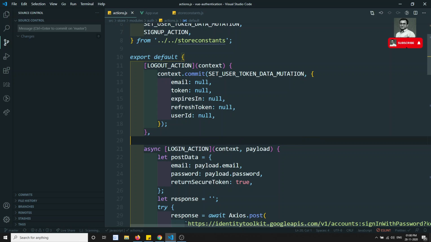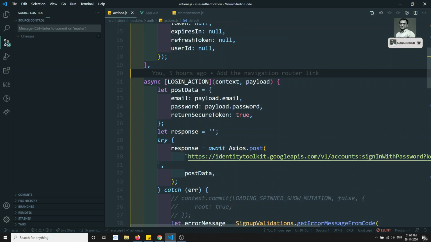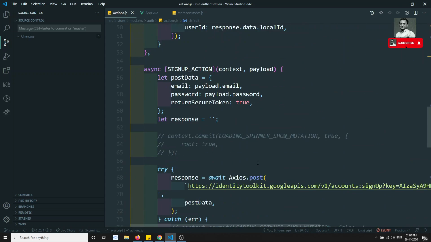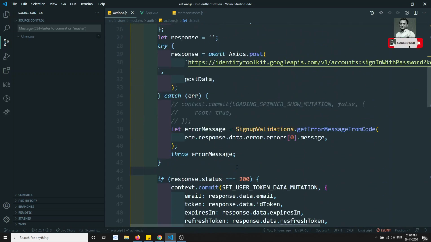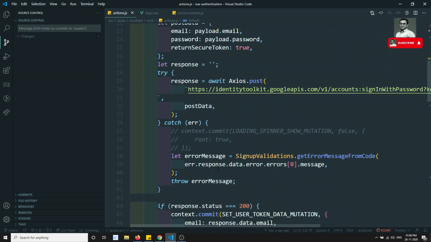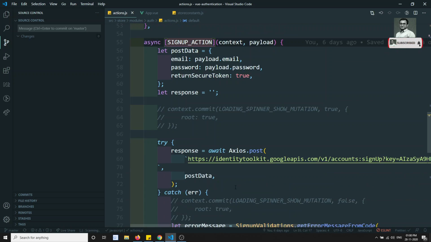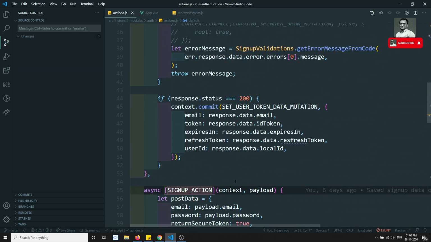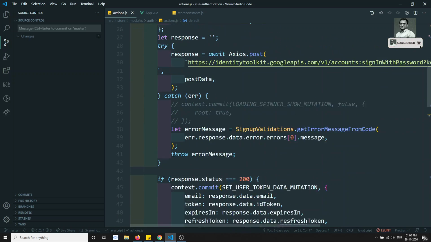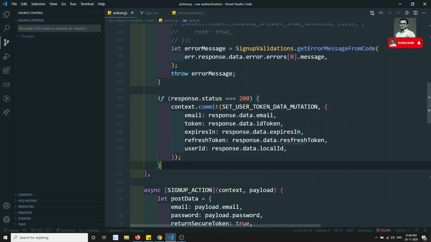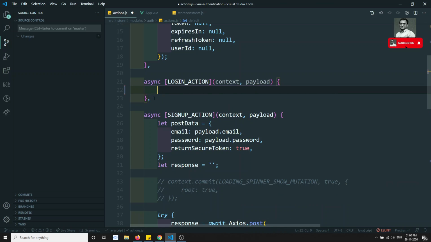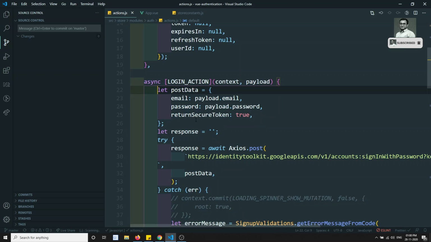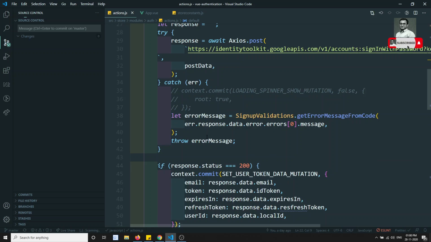Here, these are the actions. If you look at the complete code, the login action and the sign up action are one and the same, right? So let's refactor this code. I will copy this entire code and create one action.